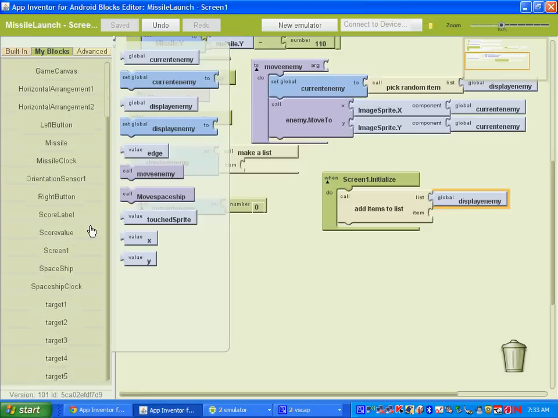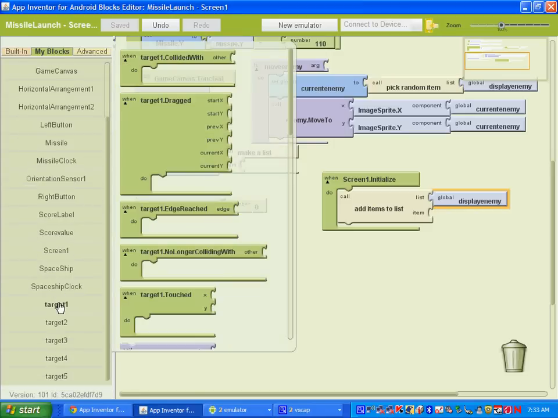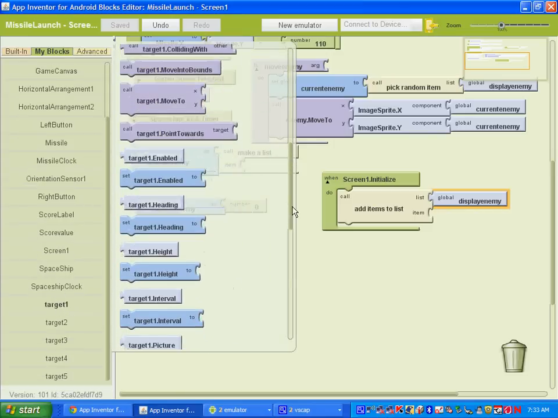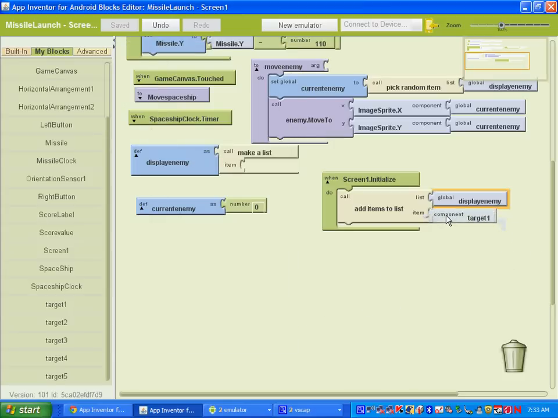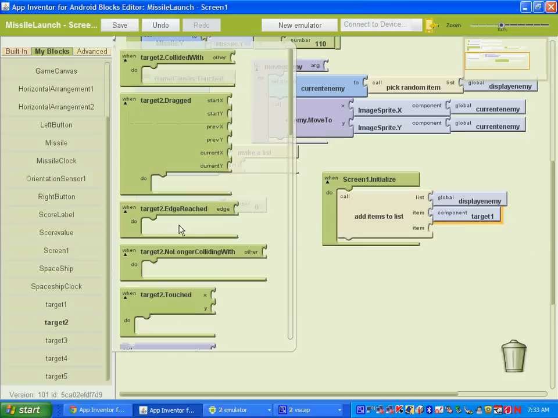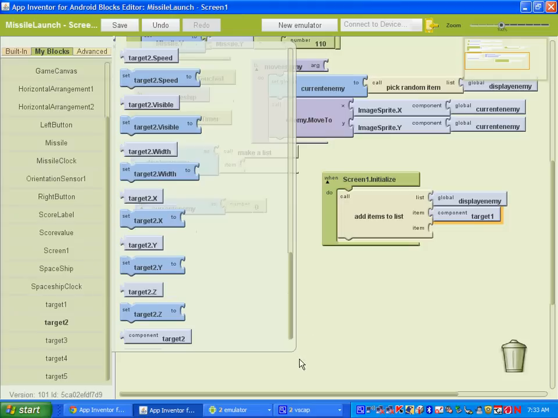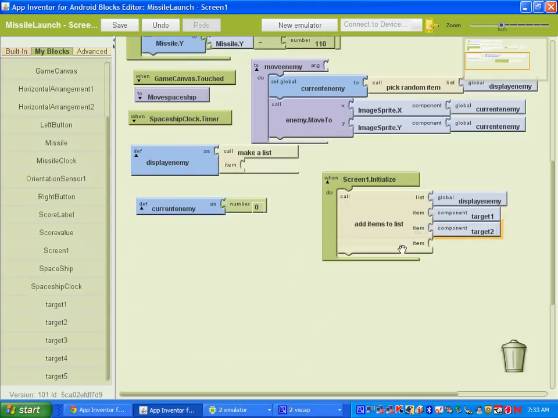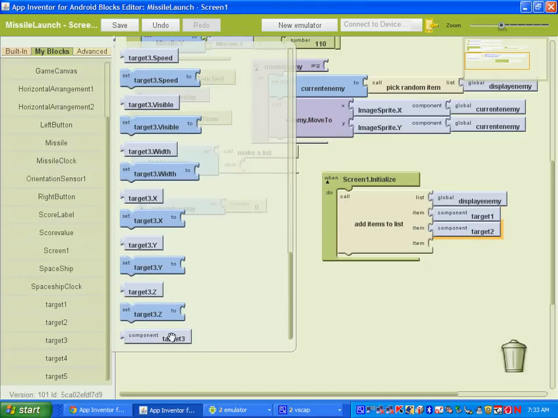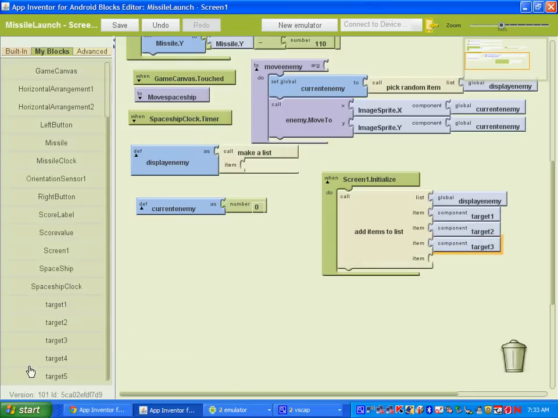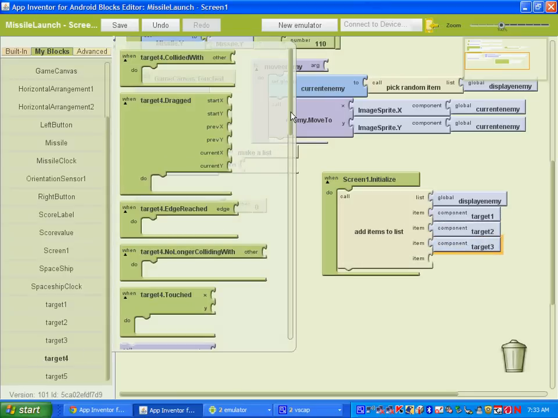So we're going to go to target 1 here, so my blocks, target 1, and then at the very bottom you want to select the one that says component target 1, and you want to do that for all 5 of them. So just scroll down to the very bottom, select it like target 3, component target 3, and do that for target 4 and target 5.